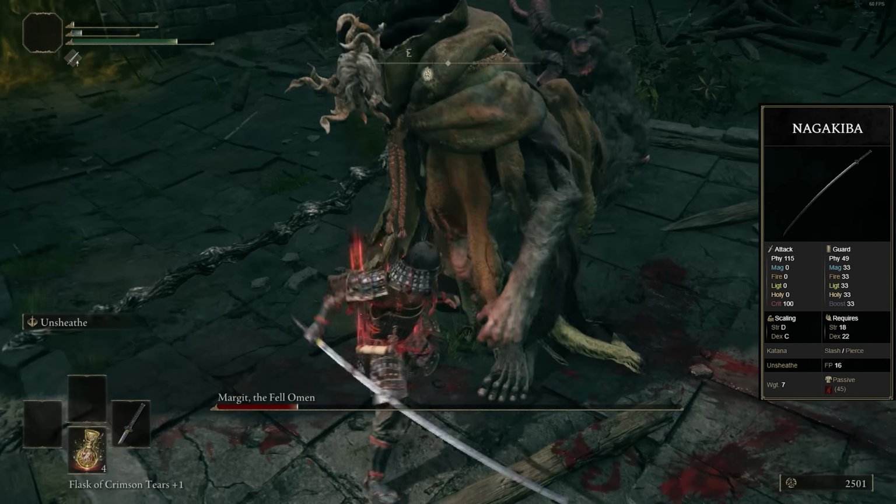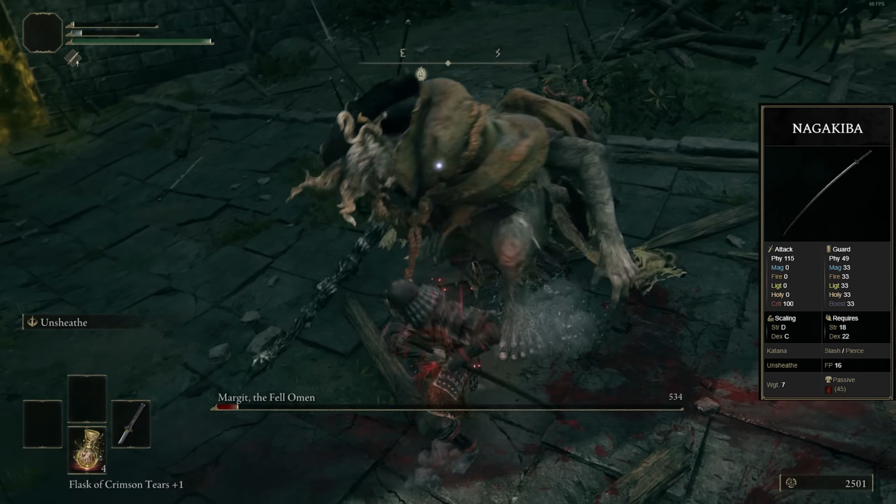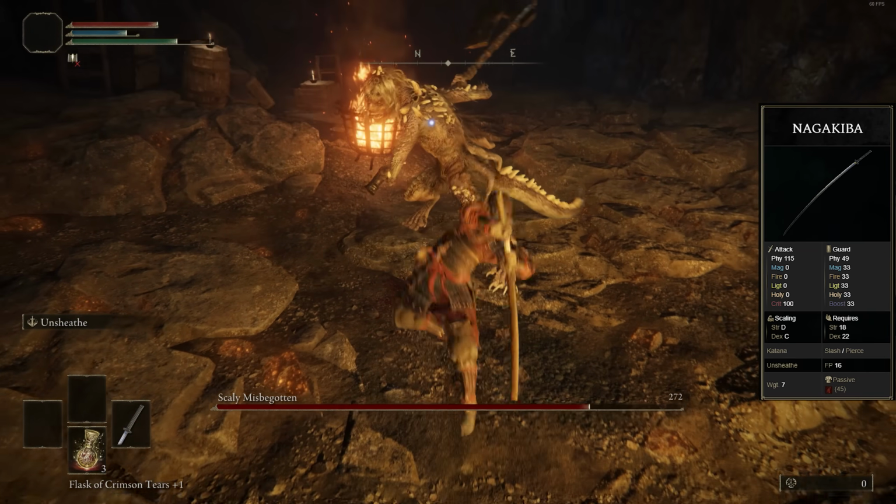Now, one downside of the Nagakiba is that it does have higher requirements than the other types of katanas. It requires 18 strength and 22 dexterity, so it's probably not going to be something that you can use right at the beginning until you actually kill a couple of bosses first.